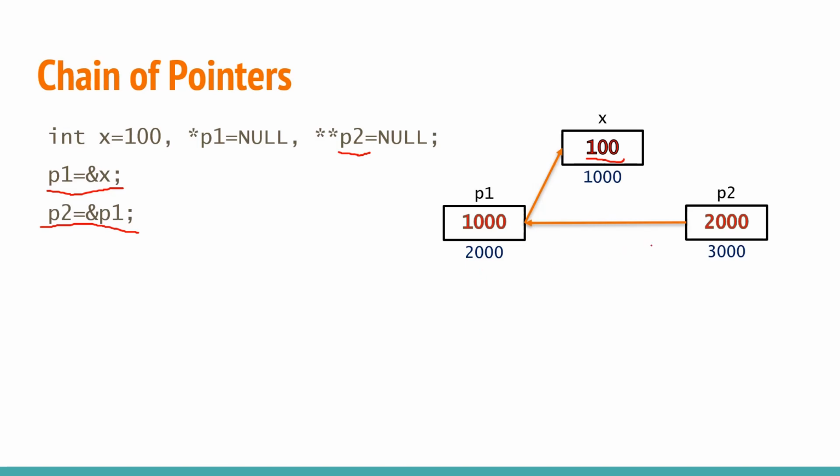Having seen this, can I make P2 print the value of x? How is it possible? It is very simple. Use 2 stars and write the variable which acts as a chain of pointer. So this printf outputs 100. This is shown as a blink on the screen. I hope you understood the concept of chain of pointers. Chain of pointers can be used to easily replace multi-dimensional arrays. So you can replace index notation with pointer notation very easily, and this notation also saves a lot of space as well as a lot of programming effort.